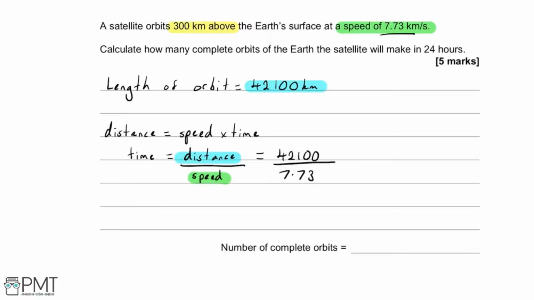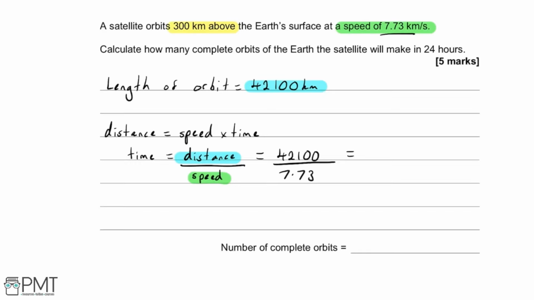Now you may be thinking, well, they're not in the right standard units for distance and speed. However, because they're both multiplied by 1,000 essentially, because it's kilometres and kilometres per second, so they're the values that we would have if we had metres and metres per second, which are the standard units, both multiplied by 1,000. They're both multiplied by the same factor, so it doesn't actually matter. It's a division, so it's just going to cancel out. So you can convert them into metres and metres per second if you're worried about it and you're not sure, as a sort of fail-safe, but you don't need to in this case. They're both to the same factor, and so it doesn't matter.